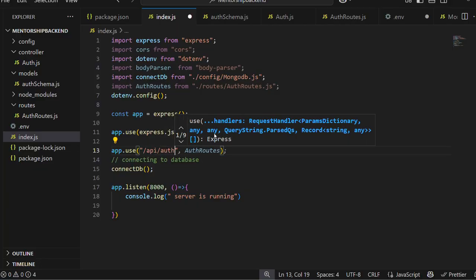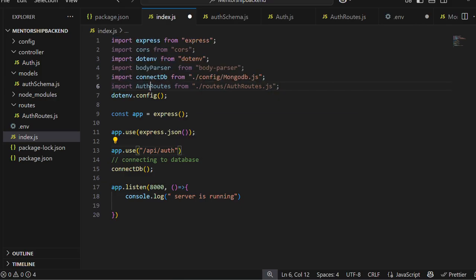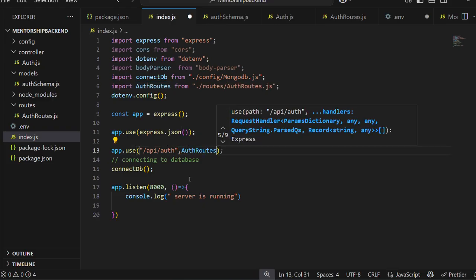So our endpoint is going to be whatever the hosting gives us slash API slash auth slash register. Please don't forget. Then you now put this one that you imported here. That's how it works.